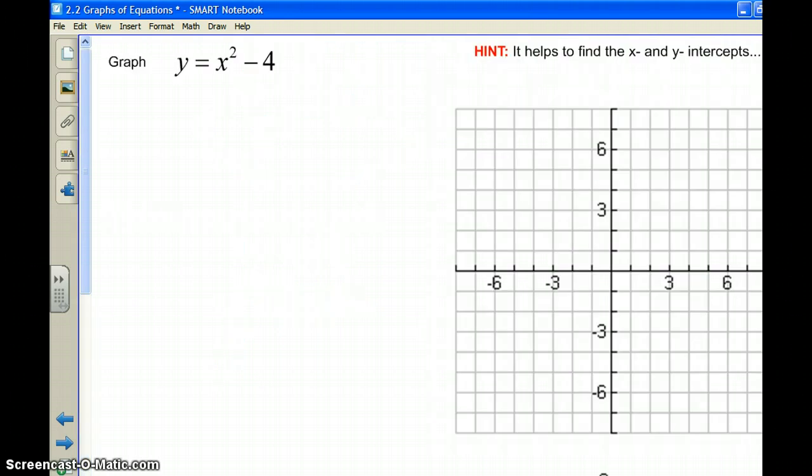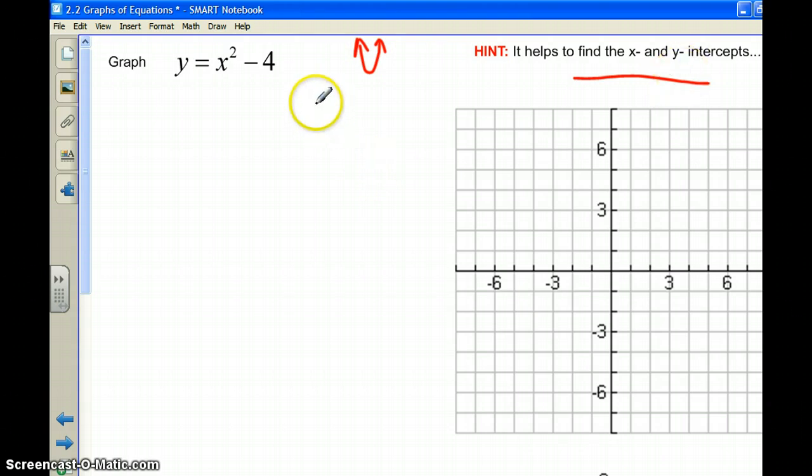Okay, let's get to the harder stuff. How do you find the x and y intercepts? This is going to be, by the way, a different shaped graph. It's not linear. I see x squared and y is not being squared, so I know immediately it's going to be some type of parabola. Now, it may not be facing up, but it's going to be a U-shaped figure. So I'm going to find the x and y intercept.